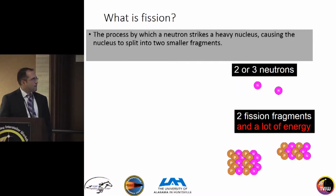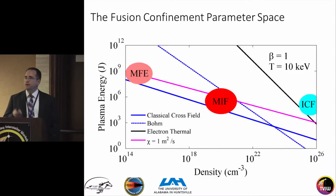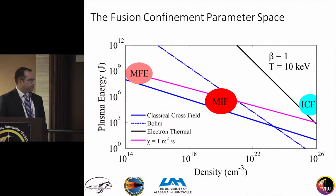It works out that both of those types of reactions, fission and fusion, have about the same energy per unit mass. It's like 10 to the 14 joules per kilogram. So compare that with chemical reactions, it's about 1 million to 10 million times more energy dense. So you can really think of nuclear as sort of helping us solve some of the storage problem. If you want lots of power for deep space missions, you can either transmit it there or you can carry it on board in that form of fuel. So it's a very promising technology for that reason.